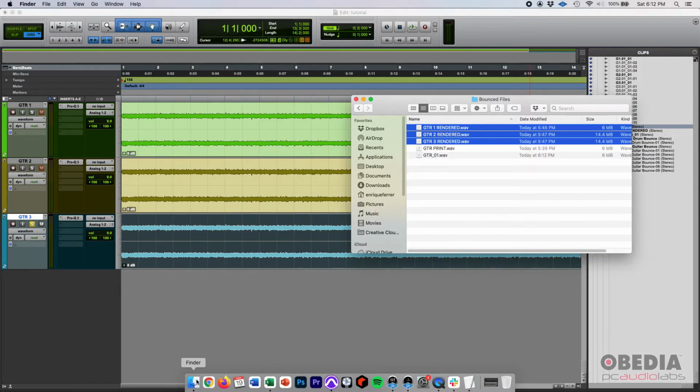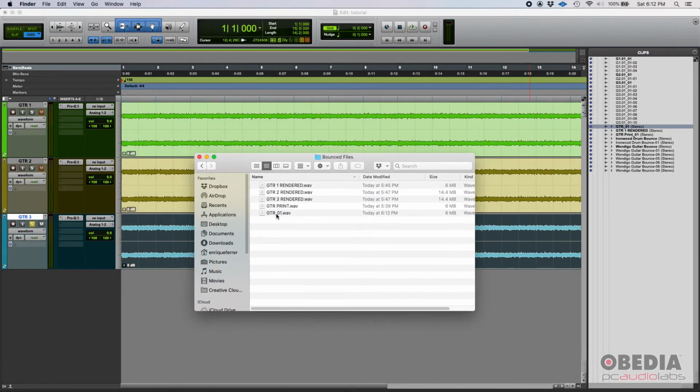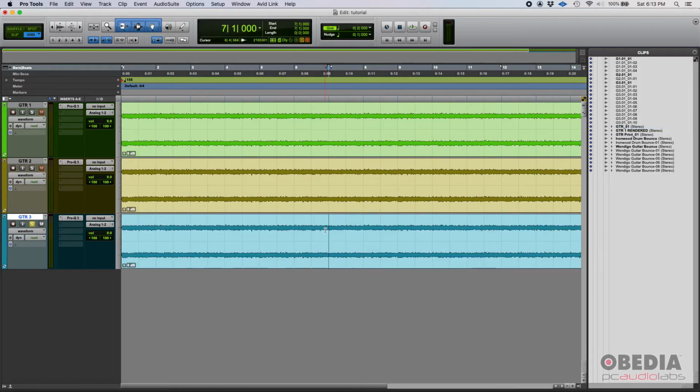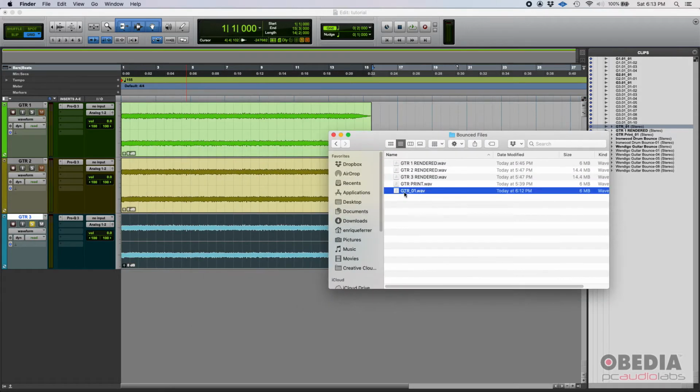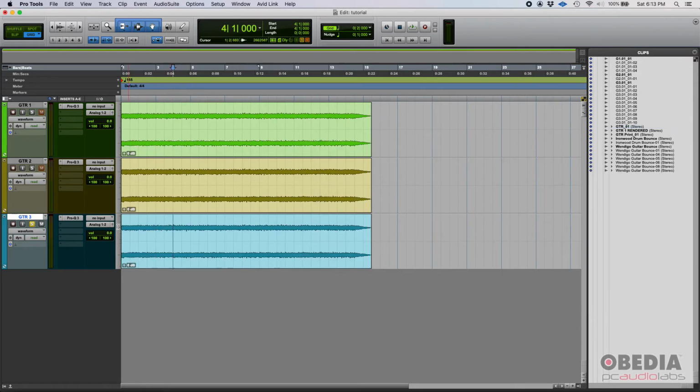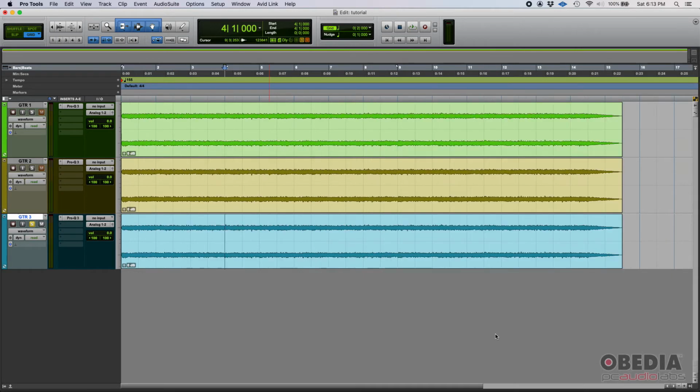So if I go back here, you can see it's called GTR underscore 01, as you can see here. So this is actually this audio clip without the processing. So now I could send this to whoever's mixing and tell the person to apply whatever equalization they want, supposing that I don't want them to have the one that I currently have set up. So that's a way to export or to share the original, the raw audio, with no processing.